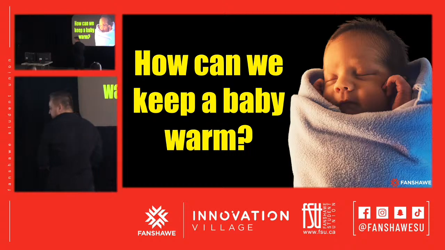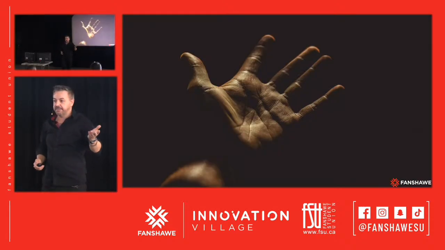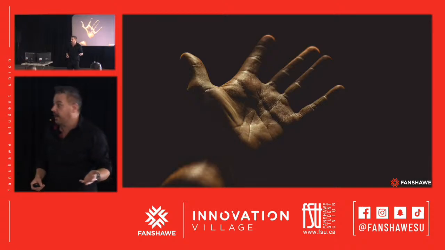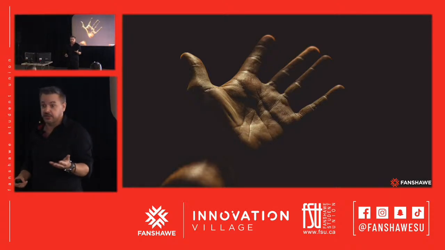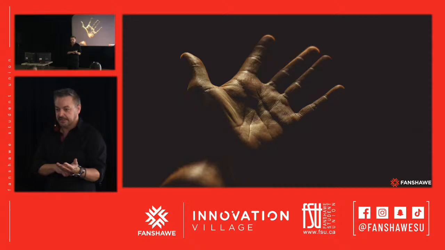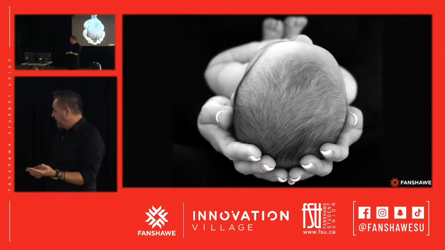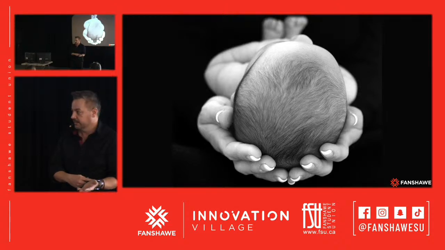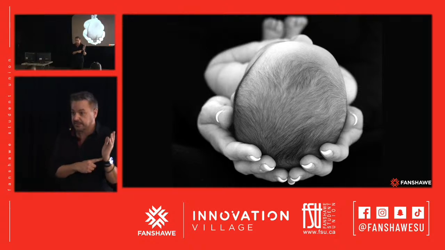So what I want you to do is look at your hand, your left hand, right hand, somebody else's hand. If you're online, you can look at your own hands. Just look at your hand. Left or right, doesn't matter. Hopefully you got two. If you're wearing a watch or a bracelet, a premature baby is about that size. Literally from your fingertip to your watch, roughly. That's a human being, just like you, but that size.